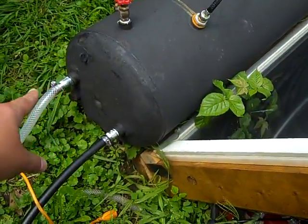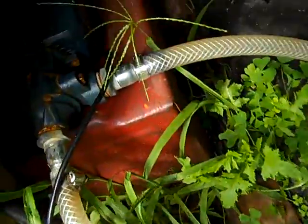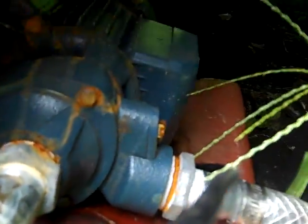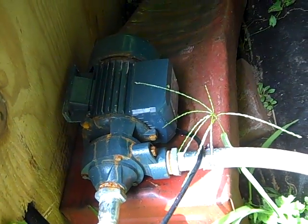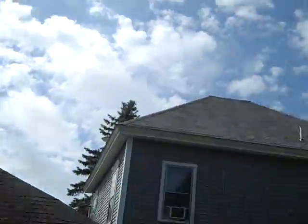I need to keep the water circulating, so I have a line that pulls the water out of the holding tank through this blue water pump right here, which I plug in when I want to circulate the water. You've got to keep the water circulating to pull it through. I run that for about two hours and my water generally gets up to about 120 degrees on a good hot sunny day such as this.